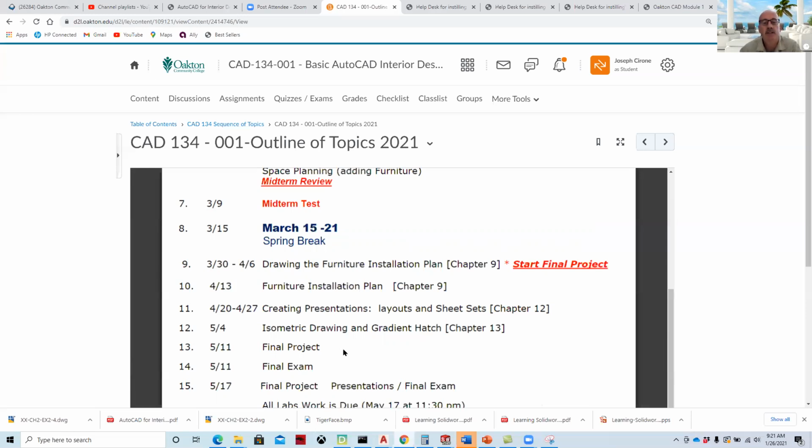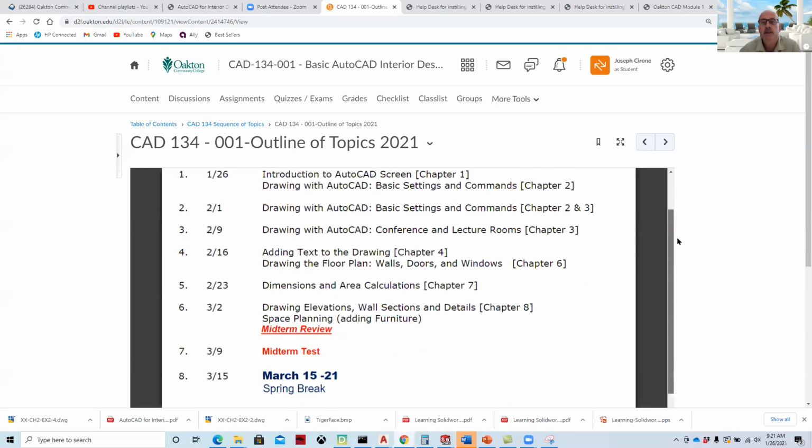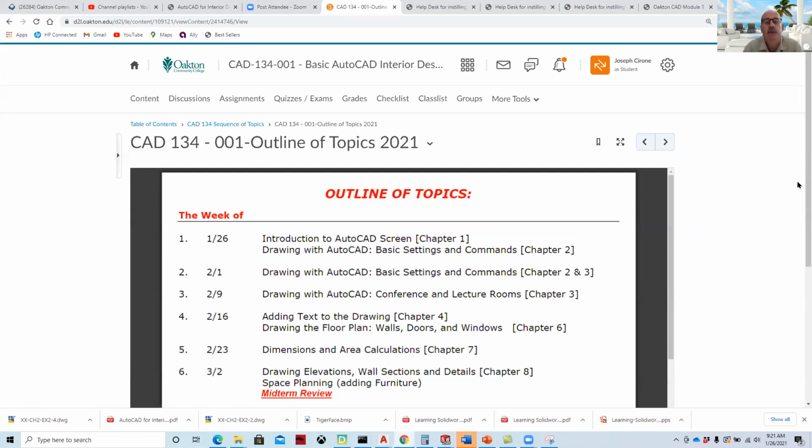And then we have a project that we will work on for the class. We have a couple of them, and Al and I usually like to poll the students on which one we're going to do. There's a cabin design, and then there's a residential or a commercial bank design. And we like all of them. There's some just really cool projects in there. So we'll incorporate those as we move along with the course. So that's our sequence of topics.